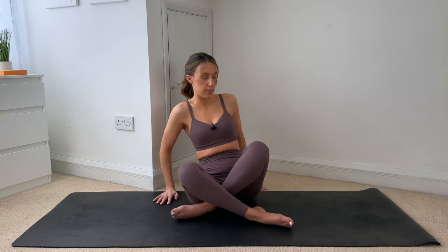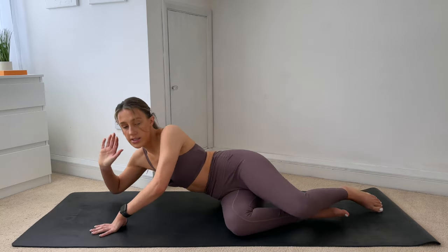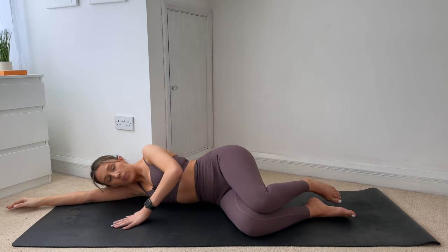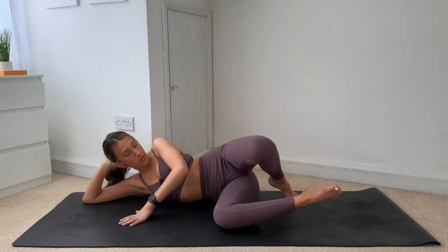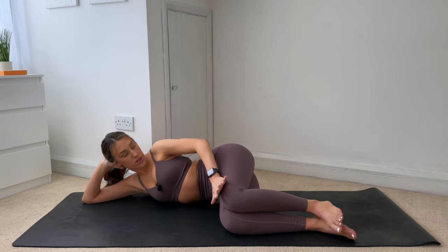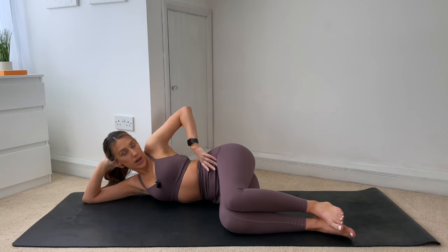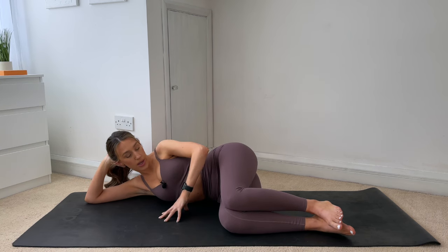And then when you're ready, slowly opening your eyes. We're going to come down onto our right side body to start with. So coming to lay down on your side, head can be in your hand, or if you have sore wrists, you can come lay all the way down. Sending your glutes to the back of the mat, knees to the front, flex through your feet, your shins should be parallel to the mat. Just place your hand on your left hip, just push it away from you, creating a tiny gap under your waist, and then place your fingertips down on the mat.